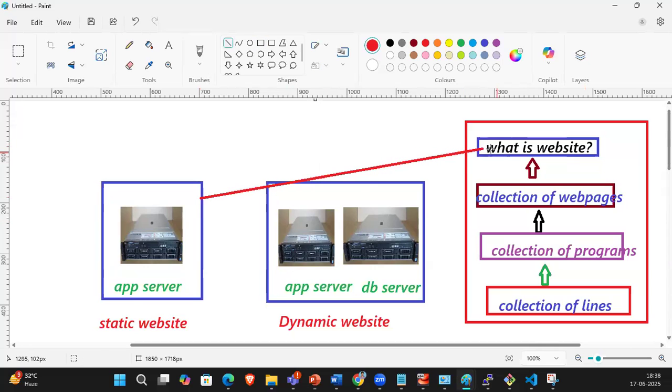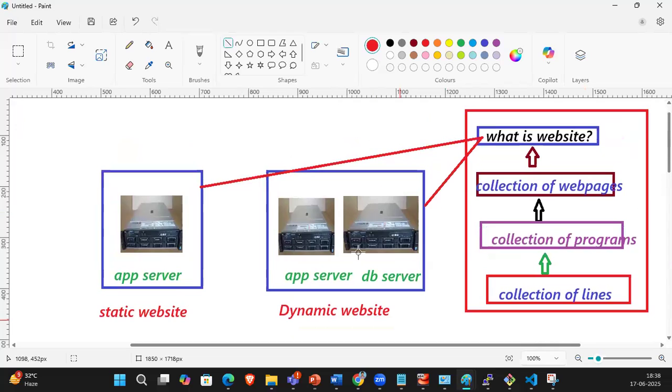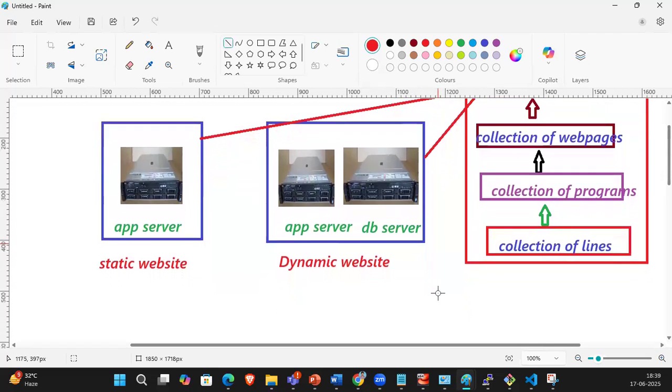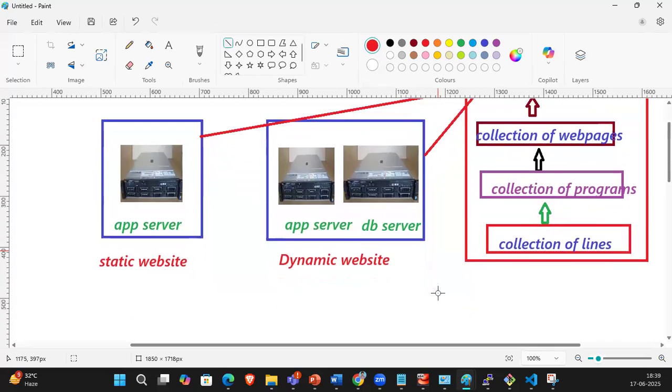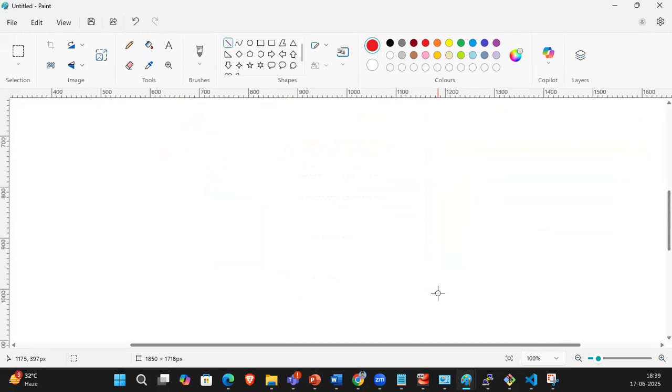It may be a static website or a dynamic website. If it is a static website, there is no need for the DB or DB people. We just need a developer and an operations engineer to deploy our application. If we involve the DB, we need DB people for creating the tables, SQL programmers, and DBA guys to administer the databases. So now you understood what a static website and a dynamic website are.